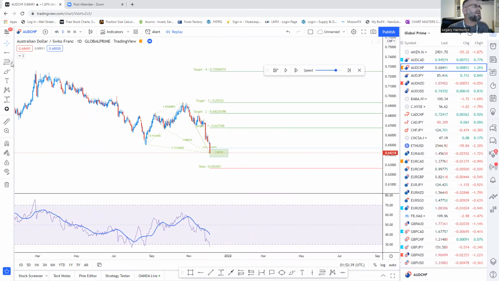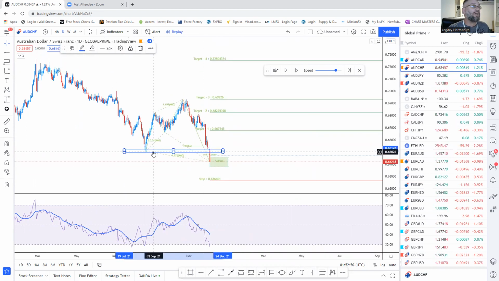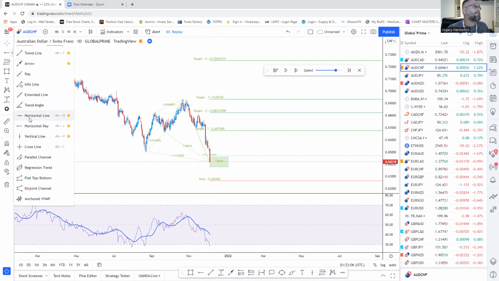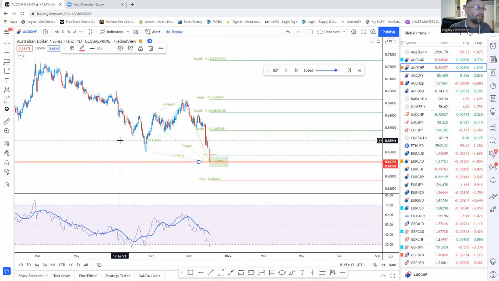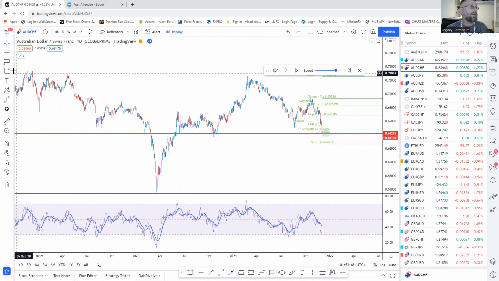Okay, this is technically a break of structure. Anybody who knows structure knows that this technically is a break of structure right here. No matter how you look at it, you have broken structure. You've created a lower low, which would usually mean you would possibly be followed by a retest and a lower low. So the first thing I do when I get a Cypher pattern completion, I go to the candle, I get my line bar, horizontal line, and I put it right at the bottom of that candle that closed for a bullish. We'll go over a bearish afterwards. And then I zoom in and I look, is there any place that this structure makes sense? Well, yeah, it does right here.